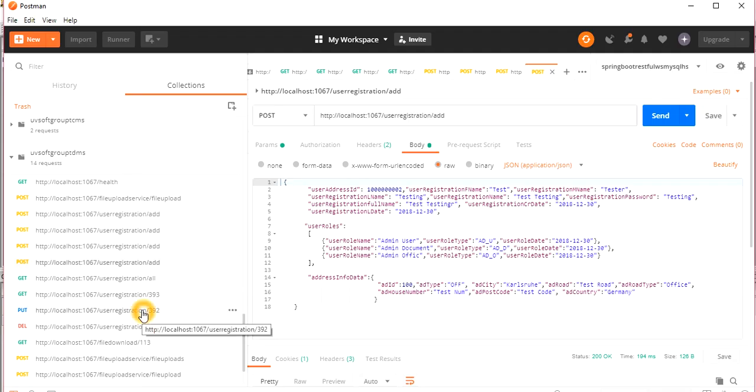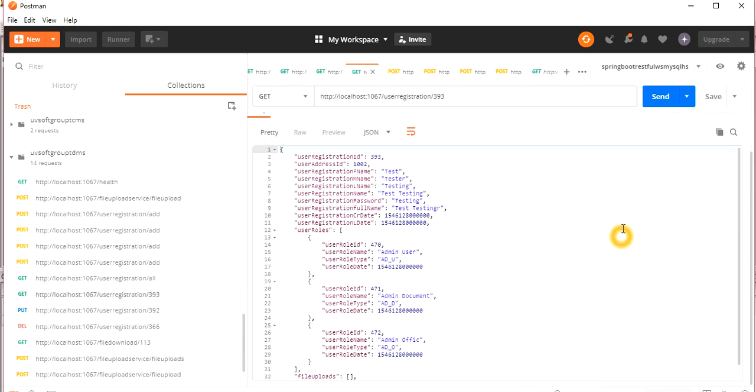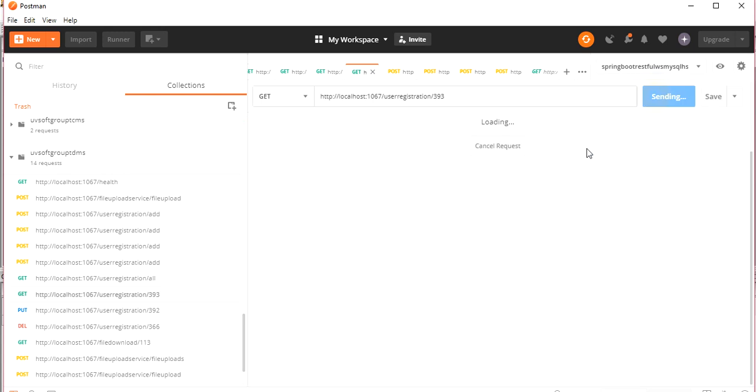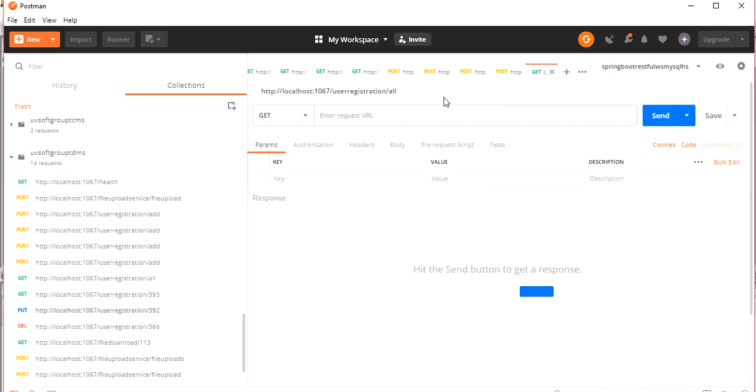So maybe here you can get all the user information, and then get the respective user. So get 93 is there. So we already got it. 93 is inserted properly, and then we can put it, like update 93. No, this is put 92. This is 93. So we can change it here.